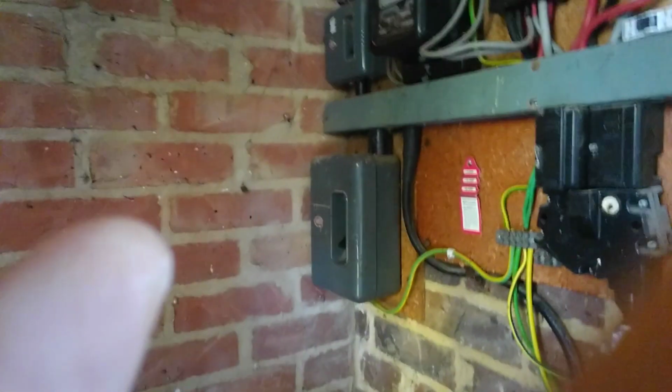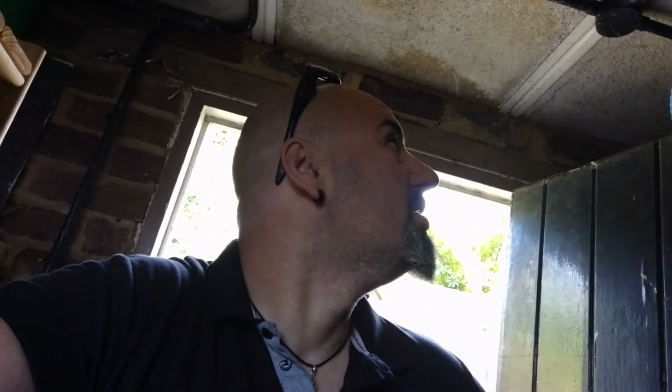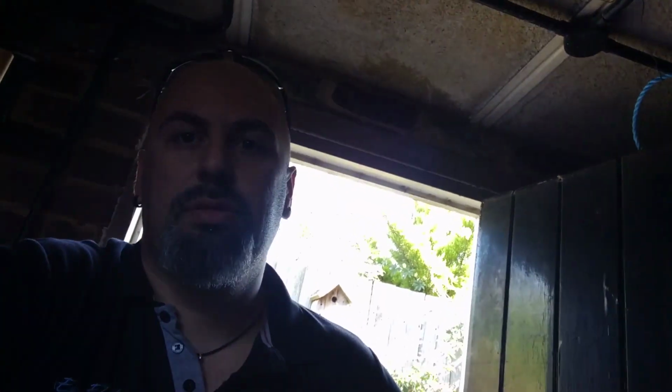He has like four different fuse boxes, and we're gonna replace all of them with just one 10-way consumer unit, and also we replace that twin and earth with a new armored 10 mil. It'd be a lot better than just through the conduit, so that's great. Okay, so I will drop the gear up on the flat roof and I'll see you back in a sec.